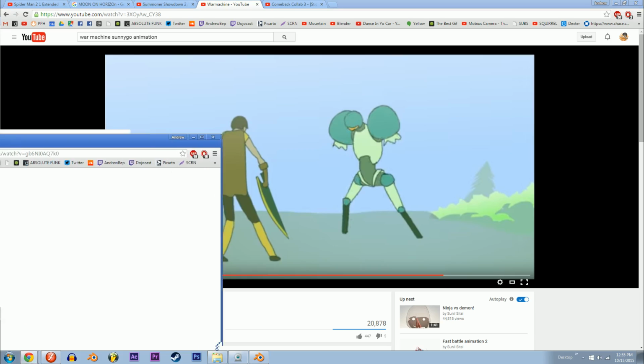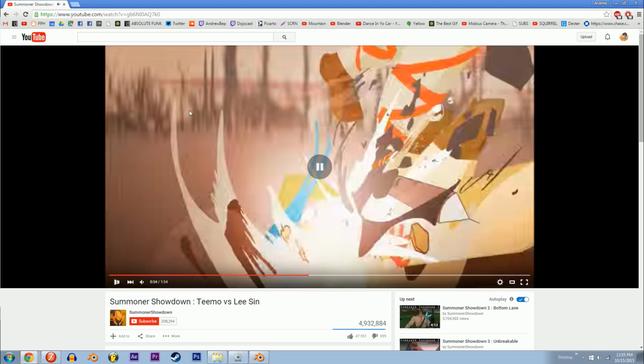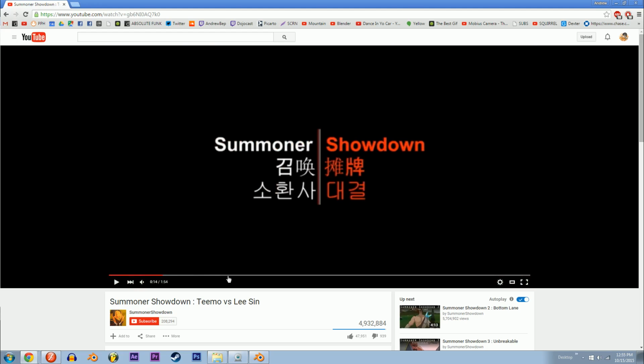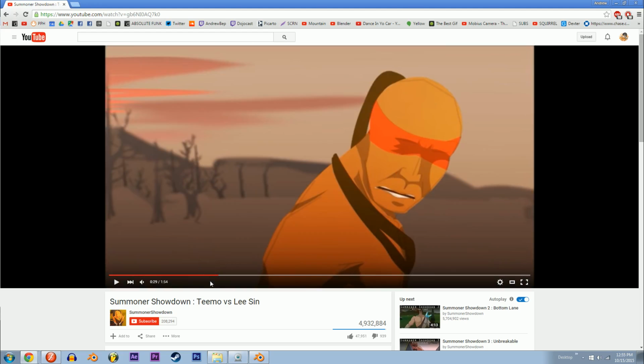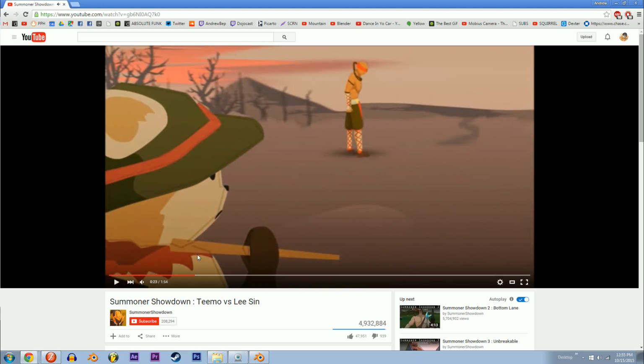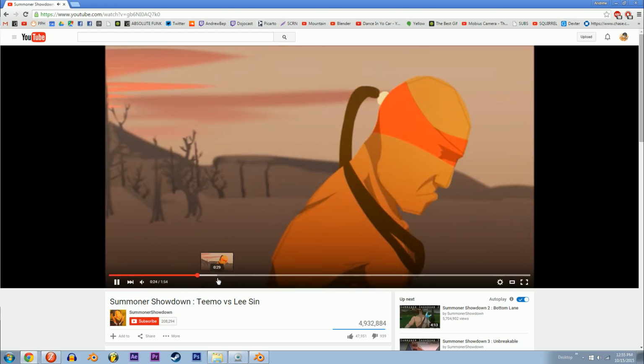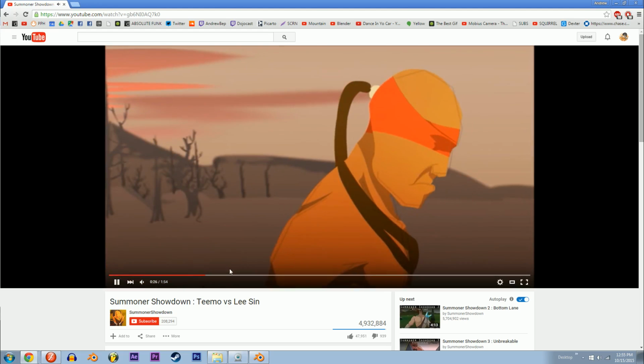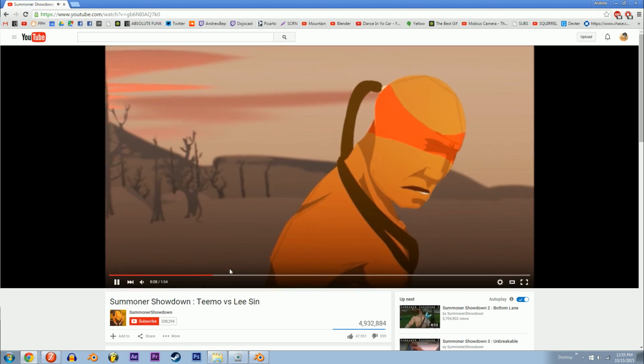You don't have to go crazy big. You don't have to take it to an obscene level. I looked at this Summoner Showdown. Never once, except for right here in the beginning, is there a shot that I don't think a lot of people could do with relative ease. So when Timo's walking up, right there, that's the only occasion when Phil, or if you don't know, Turquoise, spins his camera. Every other time, it's just an interesting shot that has horizontal movement.